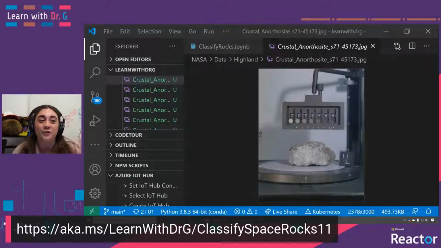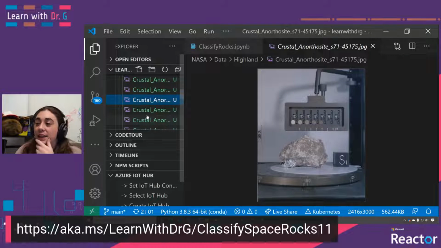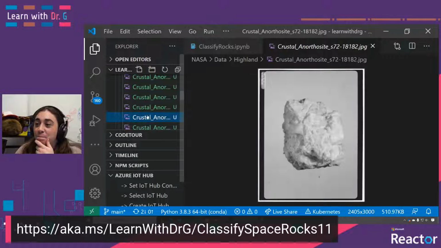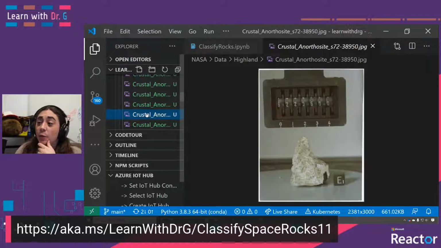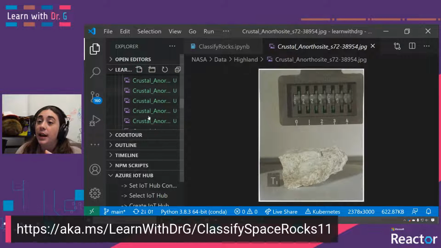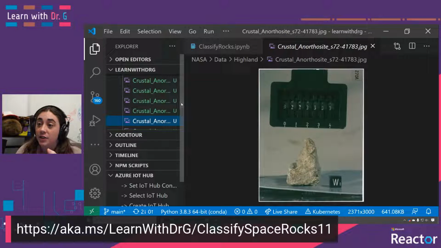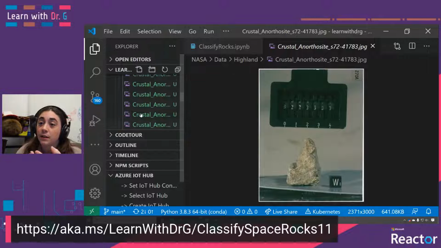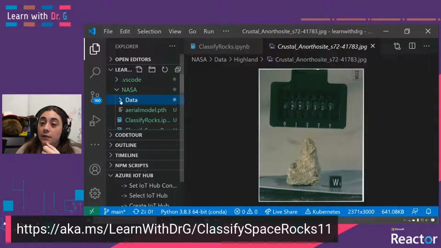So we have to handle it with what we have, namely the images that are here. So these are all of the images that we have to work with that show the difference between the Krustal images and the basalt images. All right.